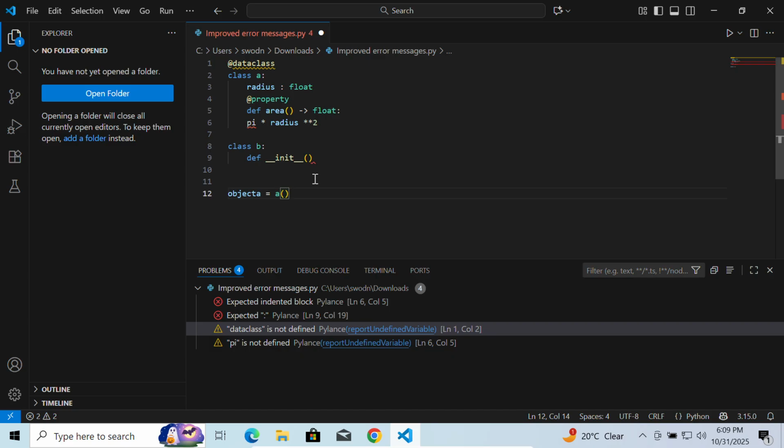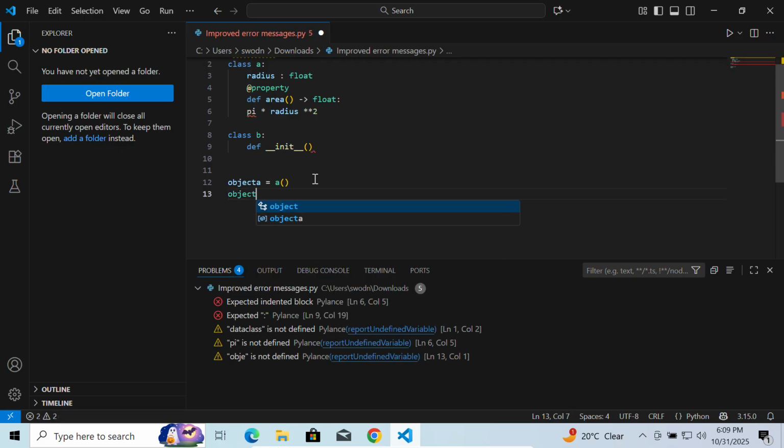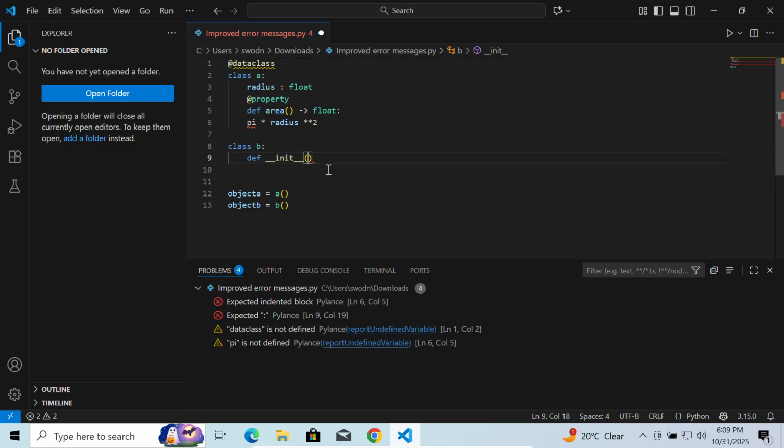I've created an object for the first class, which is class A. And now I'm going to create an object for the second class, which is class B. Object B is equal to the name of the class and then this. Alright. Since I've created an object, now I'm going to pass an object over here.